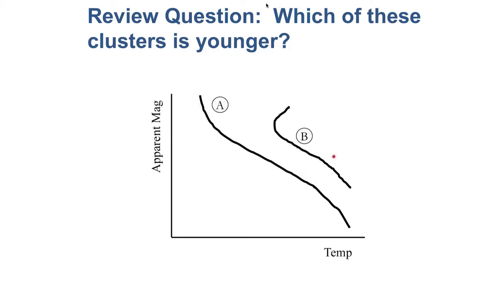Whereas for B, these stars are already turning off at this point, and this seems to be the main sequence turnoff point right here, which again, you can't really compare brightnesses here because it's apparent magnitude, but you can compare temperatures, right? This turnoff point is way cooler than this turnoff point over here. So B must have aged. All the stars that used to be up here have already evolved off the main sequence and died. And only these are left down here. So B must be the older cluster, which makes A the younger cluster.